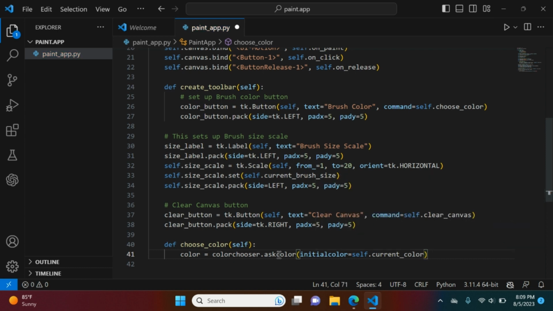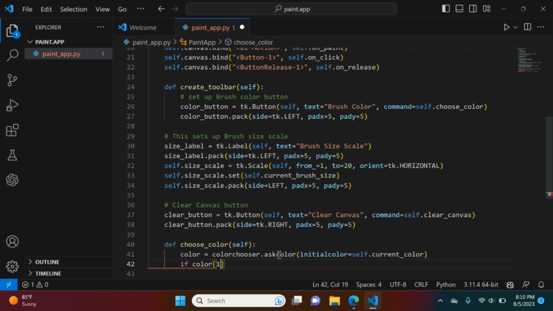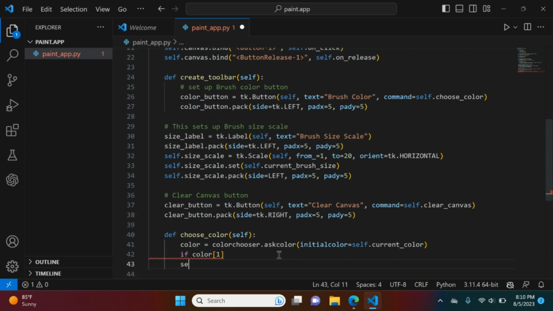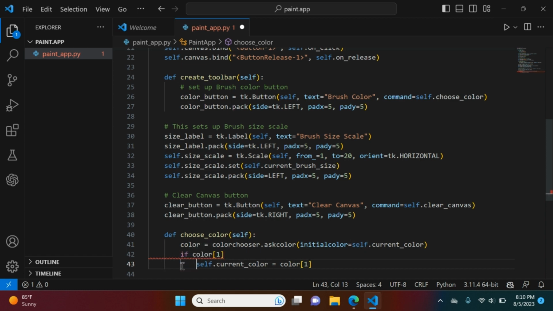Color. And it says if color, creating our conditional statement, if color[1], self.current_color equals color[1]. So what we're setting up right now, I want to make sure you have proper indentation. Let's see, why is that not going away? Let's take a look. Let's see what we're doing wrong. def choose_color, color equals colorchooser.askcolor, initialcolor equals self.current_color, if color[1].